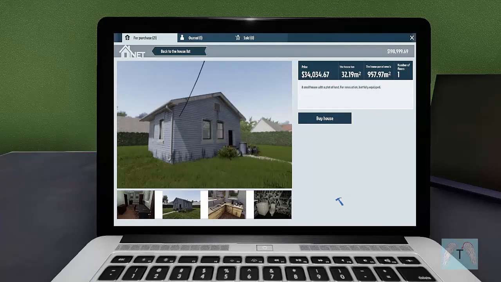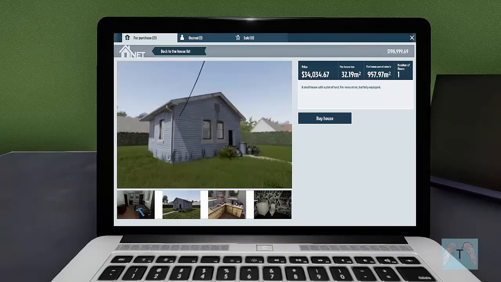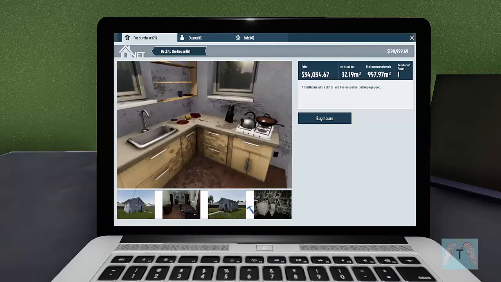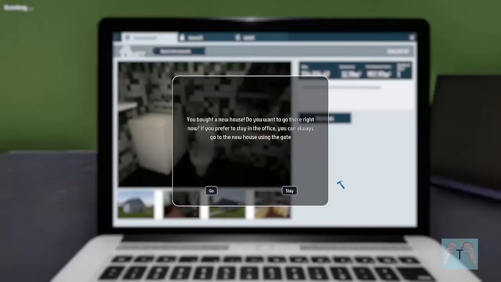The small house with a plot of land for renovation, but fully equipped. One floor. Okay. The way they're doing the pictures is terrible. Okay, you know what? Let's start with this house. You bought a new house. Do you want to go there right now? If you prefer to stay in the office, you can always go to the new house using a gate. Let's go to our new house.